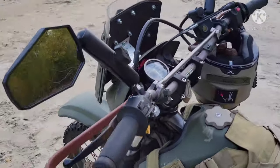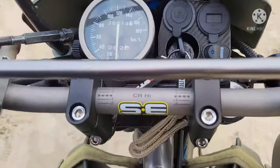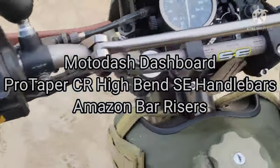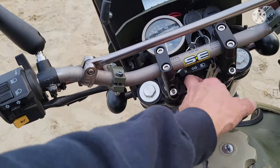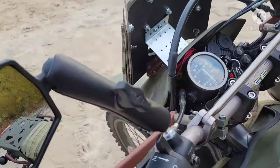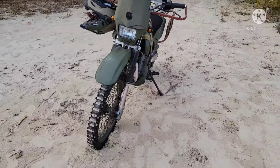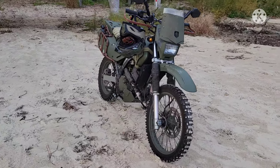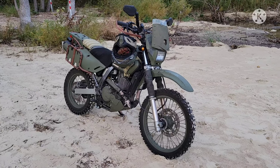I also have a high-output stator. I just put on this new dash — it's pretty cool, helped me solve a lot of problems, but it's a little hard to see. I raised the bars as well for off-roading. The bike wasn't designed to be altered the way it has been, but that's the DR650 with the big duck bill on the front — I don't know if I'm going to switch that out or not. I'm kind of an 80s child so I like that ugly style.